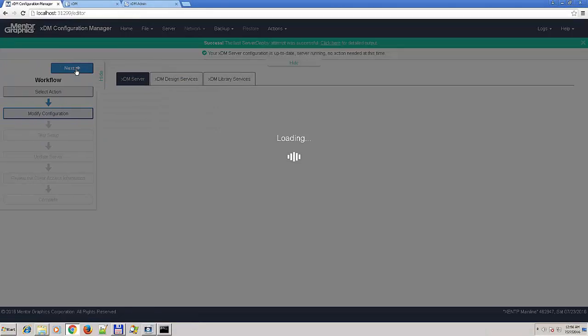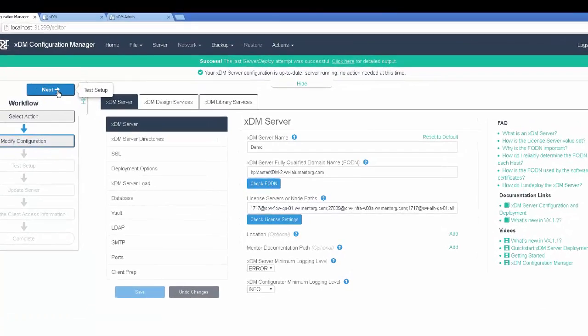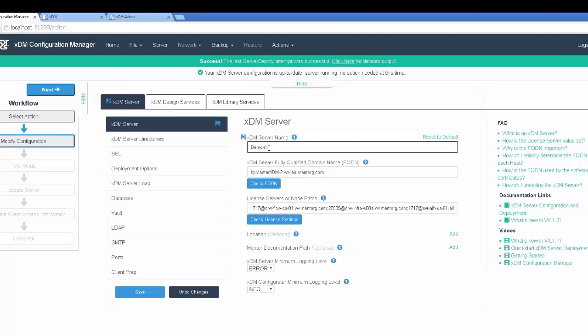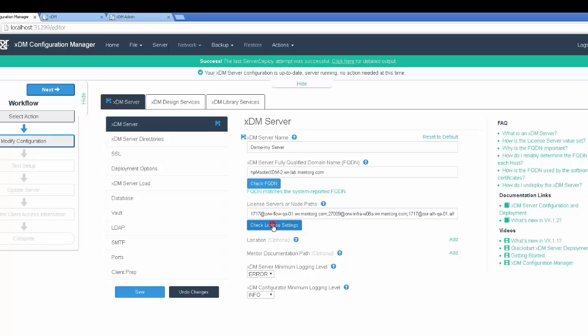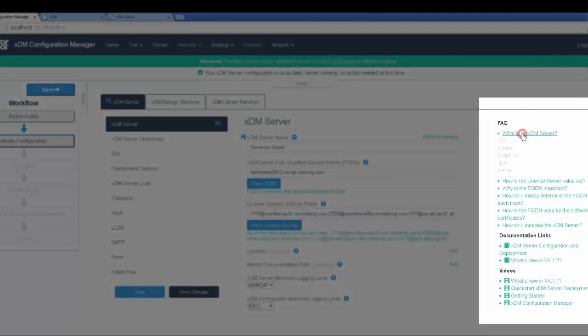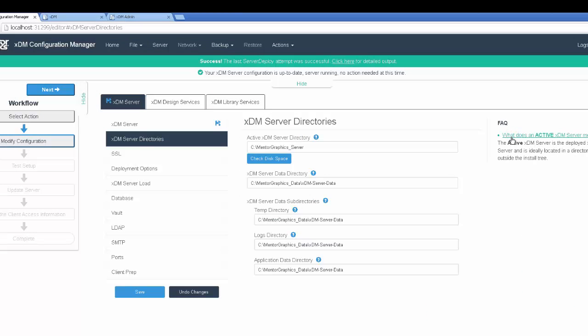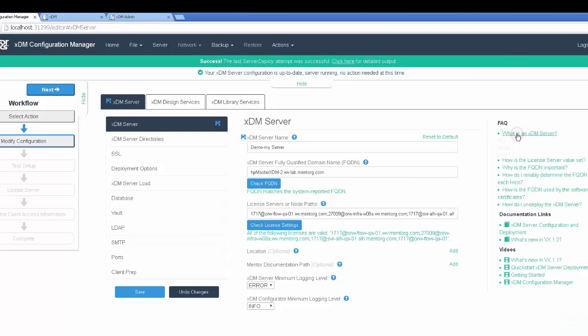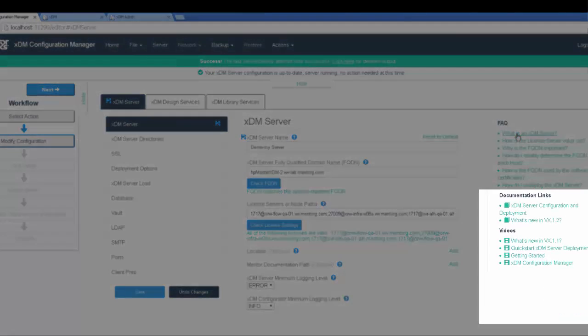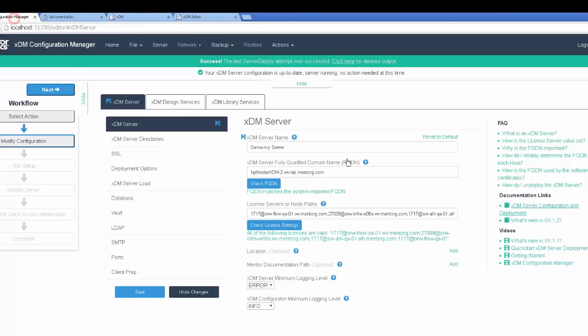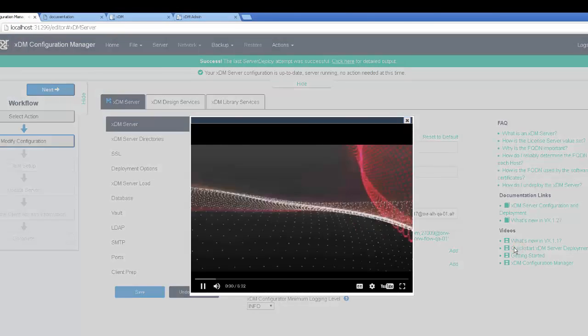The center of the screen is the primary working area of the GUI, which in most cases requires some data entry from you, while also providing some checks to validate the data and verify its correctness. On the right, you will find questions and answers. Those will automatically change according to the subject of the form that you are working on, so that you can learn more about the related topic. Underneath, you will find links to the relevant chapters in the user's guide, as well as links to relevant YouTube videos within the Mentor Graphics channel.